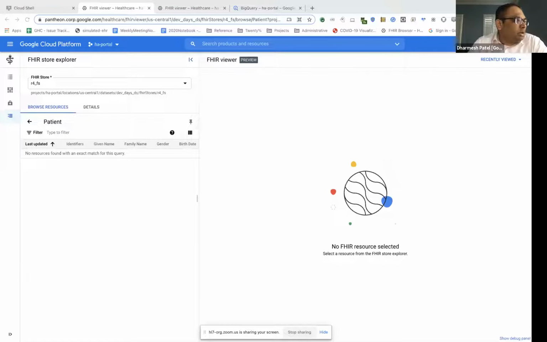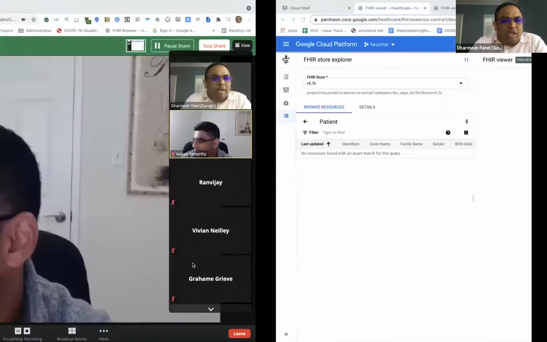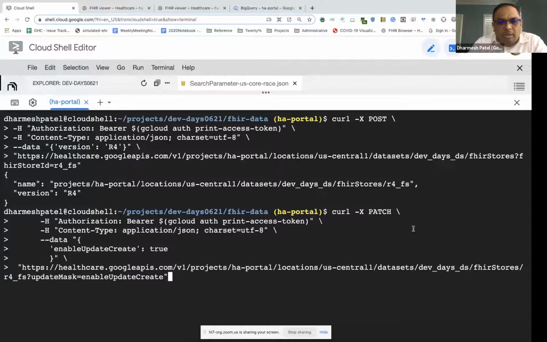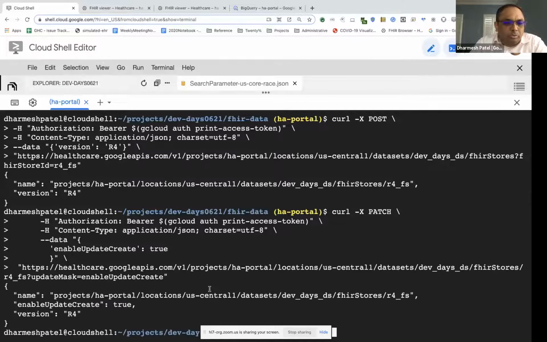Before we do that, we can do some other operations to change the FHIR store configuration. So for example, there is a patch command. The patch command will let you update certain configurations on the FHIR store if you want to, and we'll be using patch over and over again to change the same FHIR store by adding all the validation configuration, all the streaming configuration, and so on. So I just wanted to introduce this patch command here, which basically right now I'm just enabling update create as a flag on the FHIR store, which allows me to use PUT to create new resources, basically HTTP PUT.